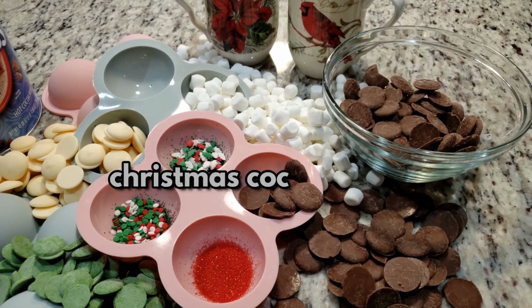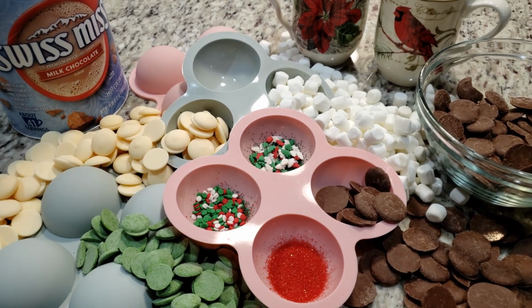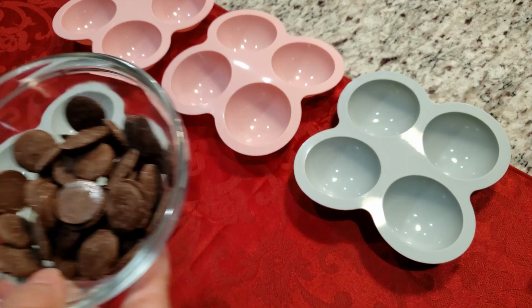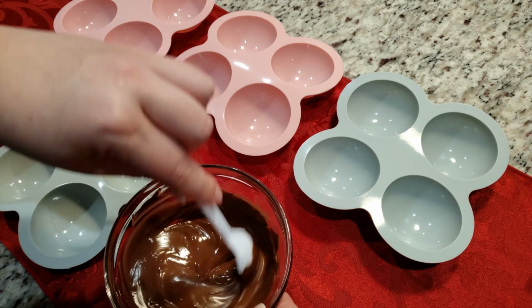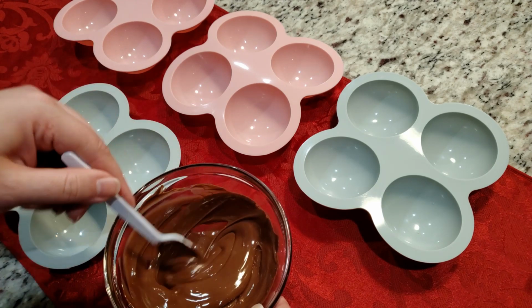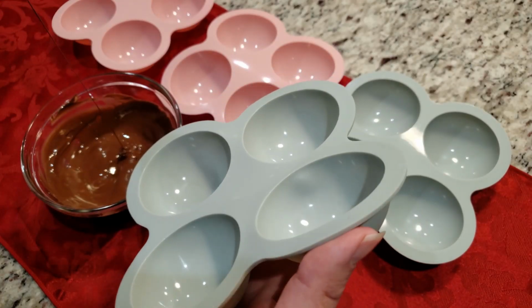This is my favorite time of the year, and what better way to celebrate the holidays than by making some fun holiday cocoa bombs. You'll need melting candy, sprinkles, marshmallows, cocoa, and some cocoa bomb molds. First, we're going to melt our chocolate for 1 minute, stirring every 15 seconds. Next, grab a mold and spoon in some chocolate.